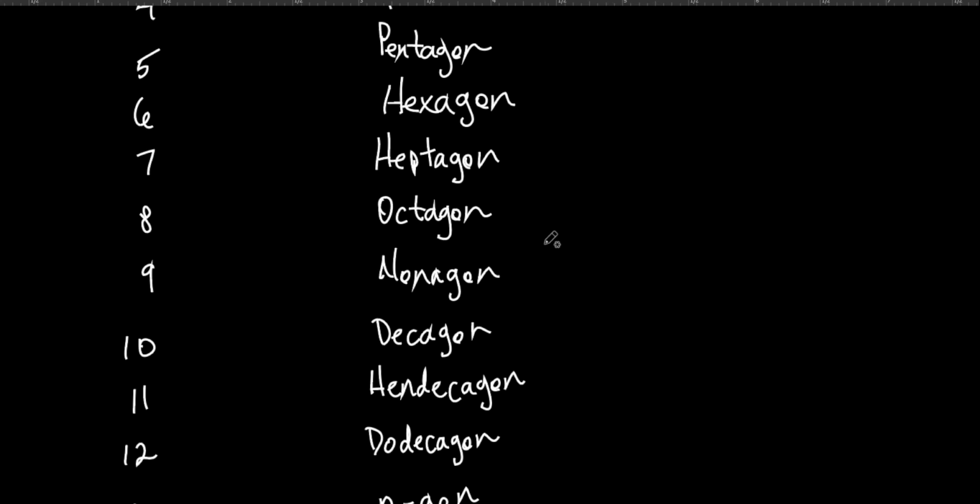And it's important to know some of these because they'll talk about it. We're going to have a problem later on in the book that's going to say, what is the sum of the angles of a regular octagon? And so you've got to know what a regular octagon means, all right? So make sure that you do know those things, all right?